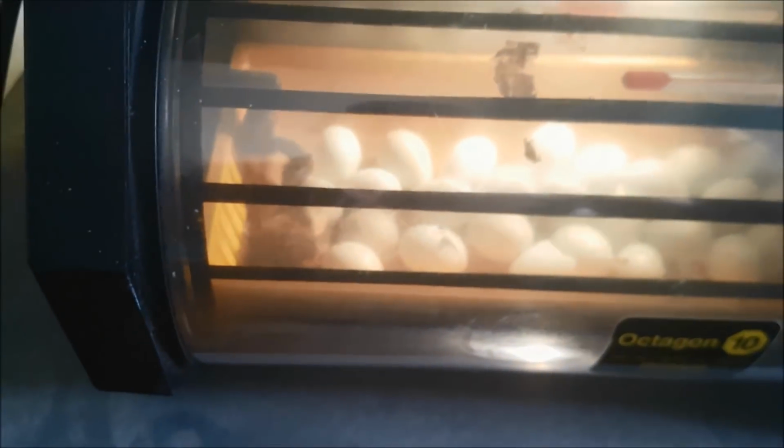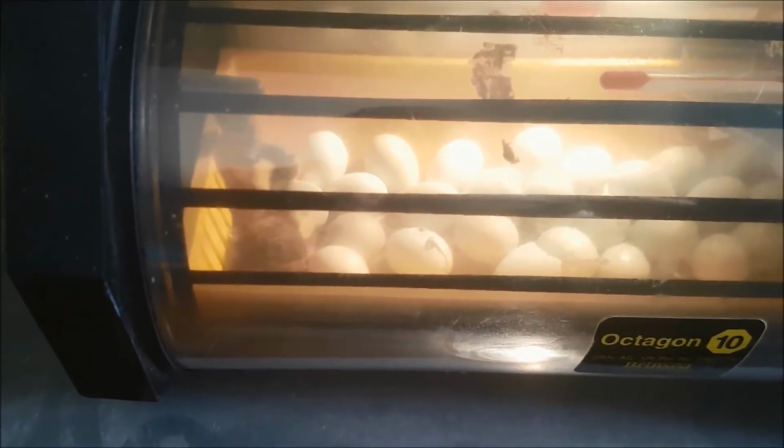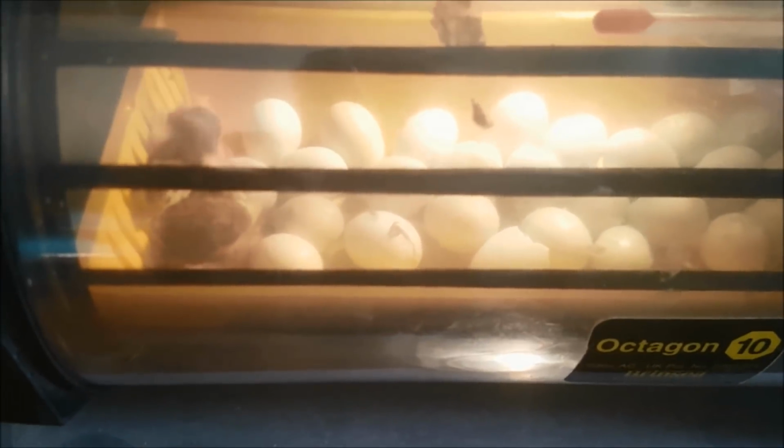The incubator's hard to look through because it's quite old and dusty. So obviously when I get these out of the incubator, I will also show you them in a bit more clarity, when they haven't got this film of an incubator between, but they are minuscule. I also need to put some sponges in because I forgot how tiny they are, and the water baths here have not got water in, which could equal drowned chicks. So I need to put some sponges in there quickly so we don't drown them.